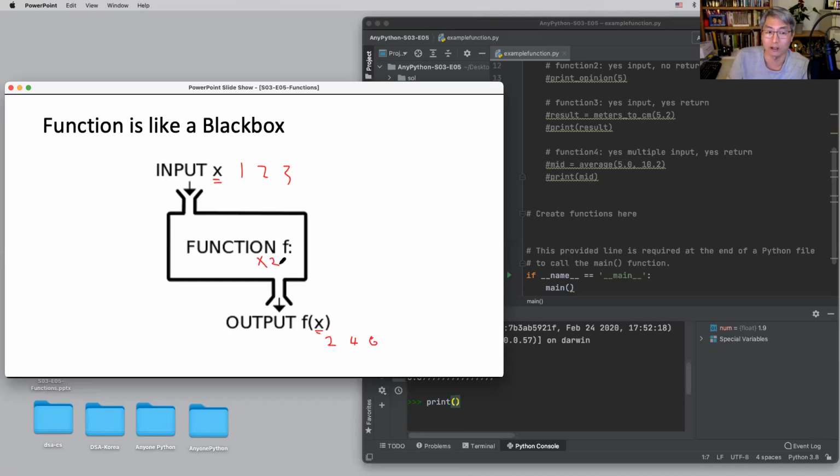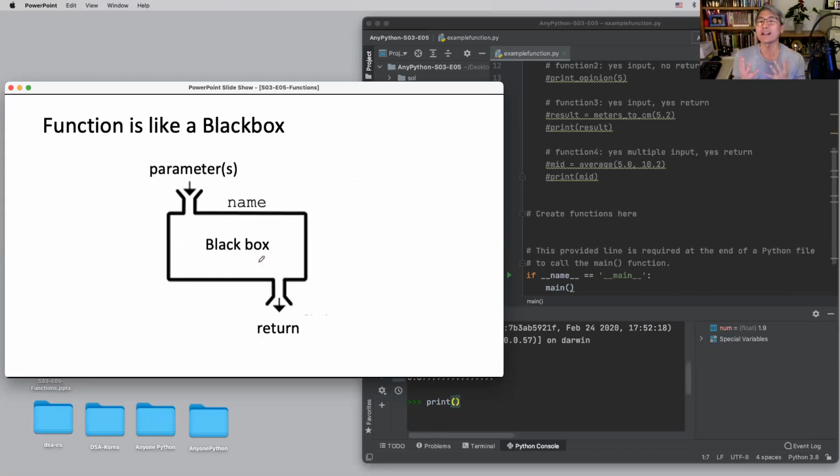Nice, Jonathan. So we don't have to list all the values like this. Instead, if you have the input x, the output f of x is 2x. So if you have a very complicated procedure in your programming, then you can create a function. Then later you don't have to worry about what's going on inside after you create it. It's a kind of black box, so you can just use such a function.